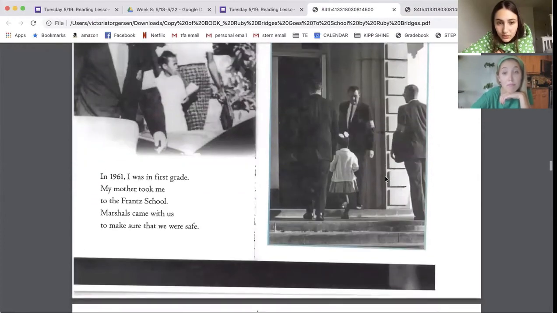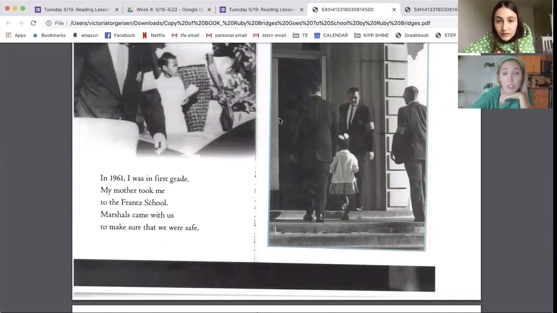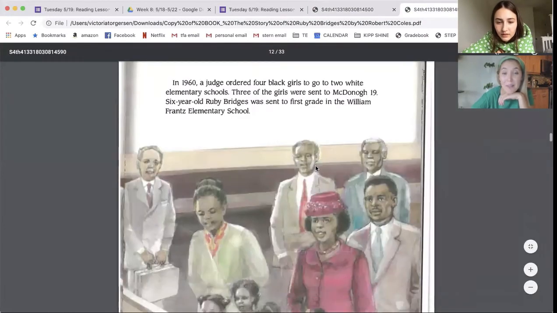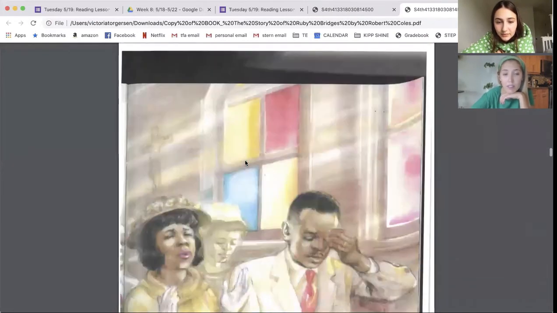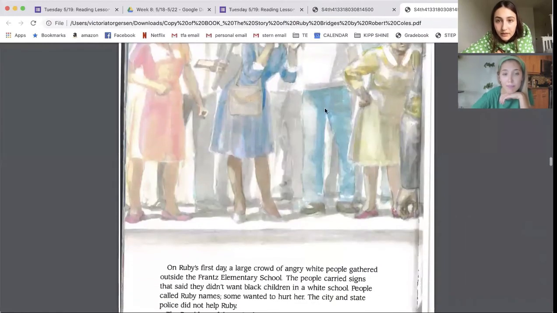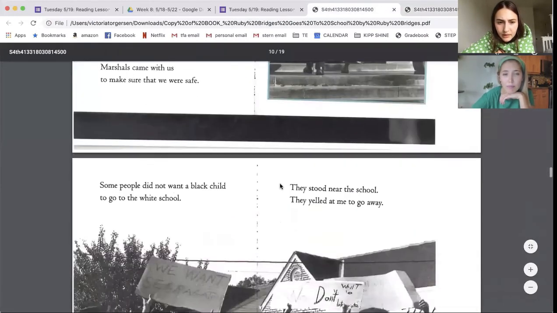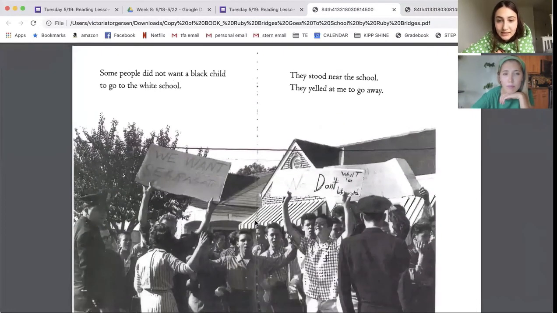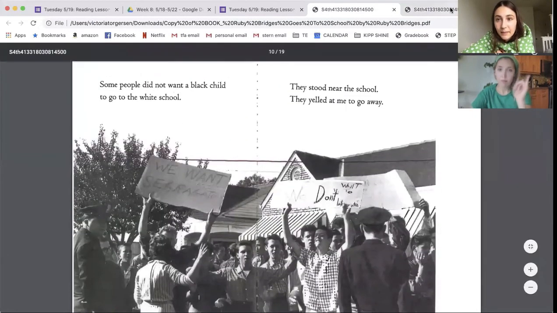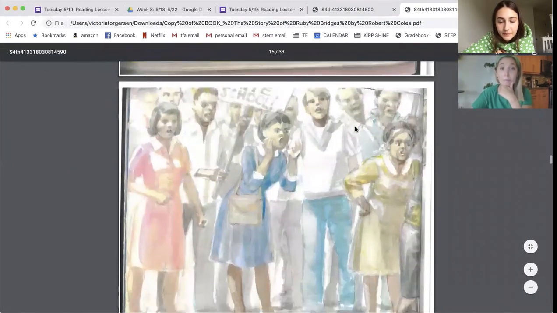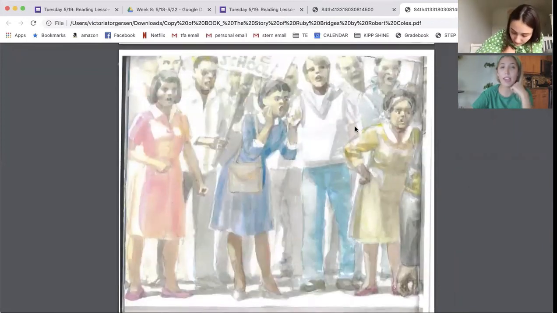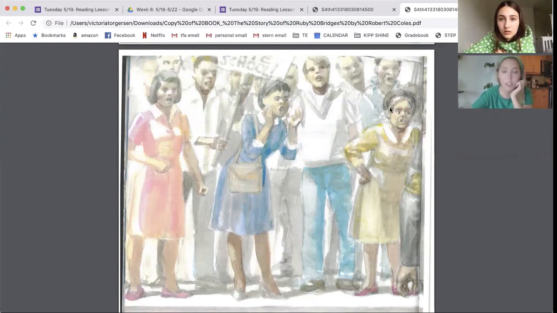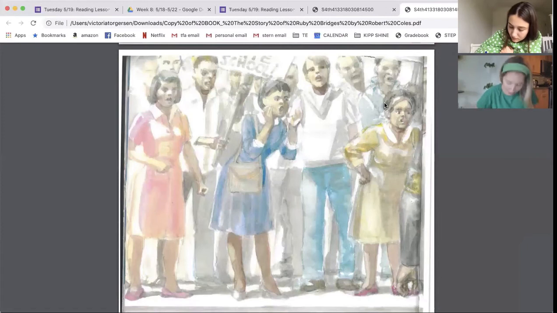Your first day of school. I see the Marshals. There's so much that's the same, huh? Because it's the same story, right? Ooh, I see these signs. These protesters. Is that here as well? Yeah, those look like protesters too. Okay, let's write it. Could we write federal marshals and protesters? Sure. Or both of those people? Okay. So in the middle of our Venn diagram.